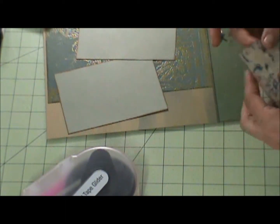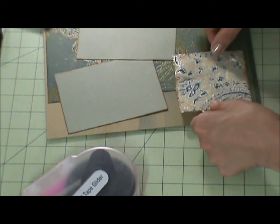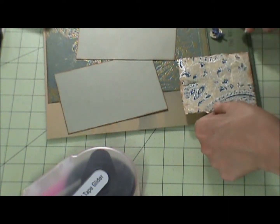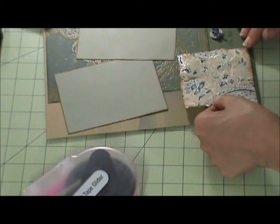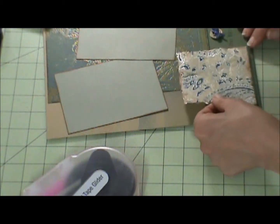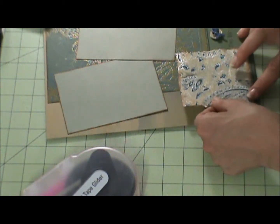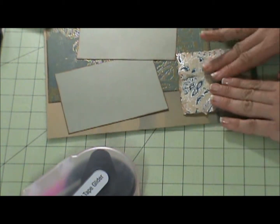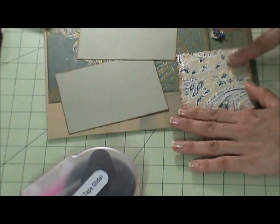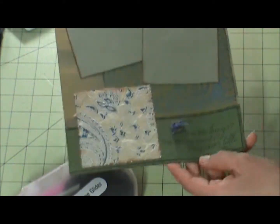Alright, and then I'm going to make sure my flower's sitting up. I did ink the edges of it. It was not easy. Not easy at all. Okay, so that will work. So that is the first page.